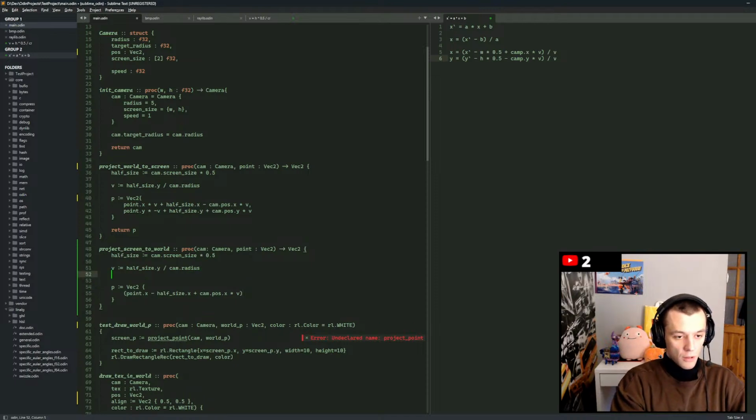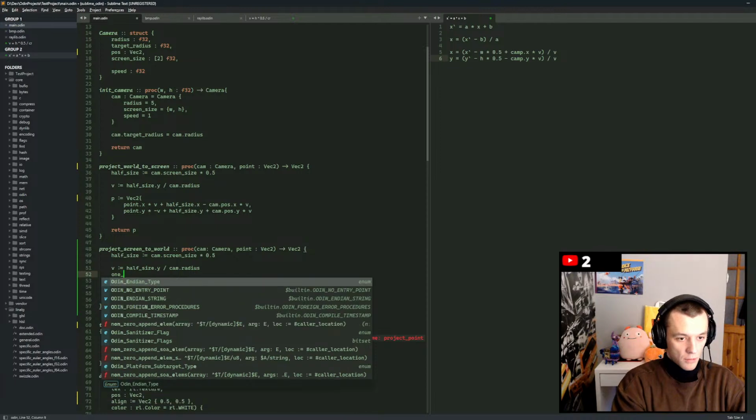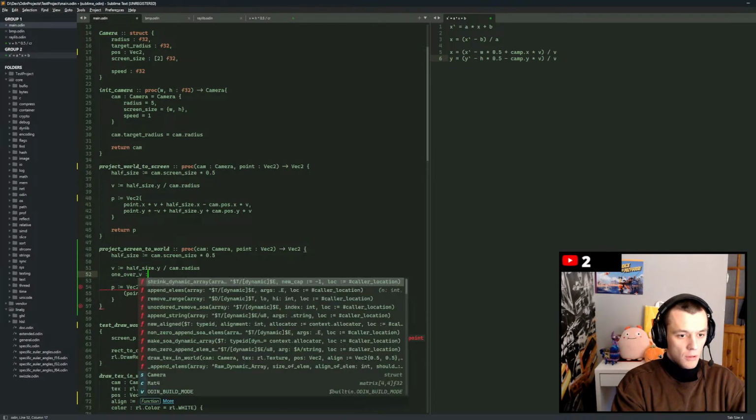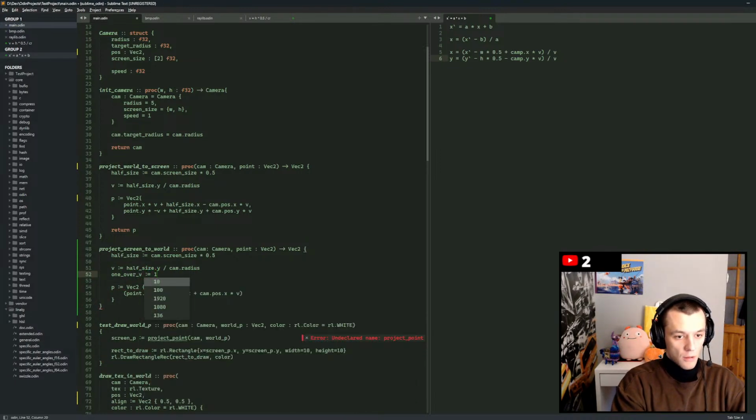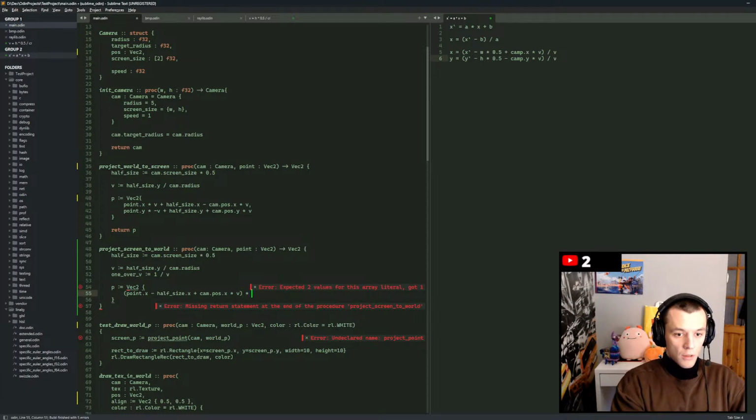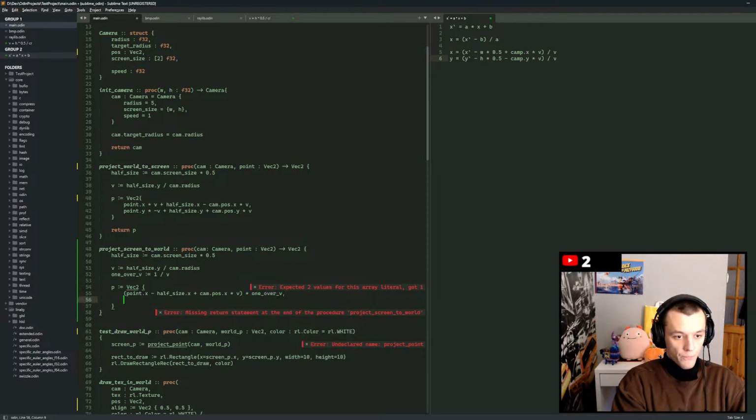Maybe break, 1 over v will be equal to 1.